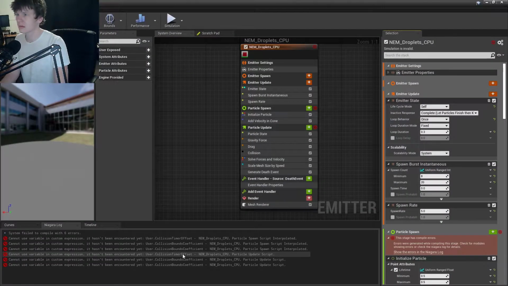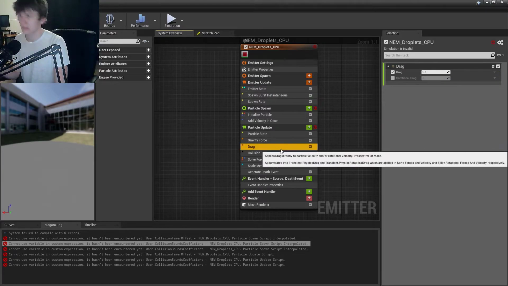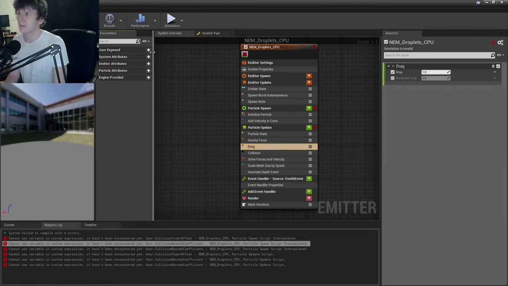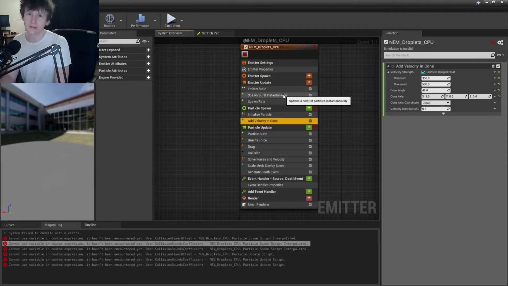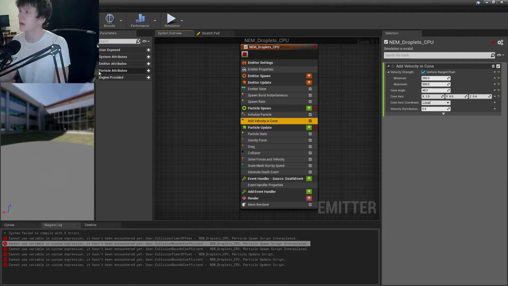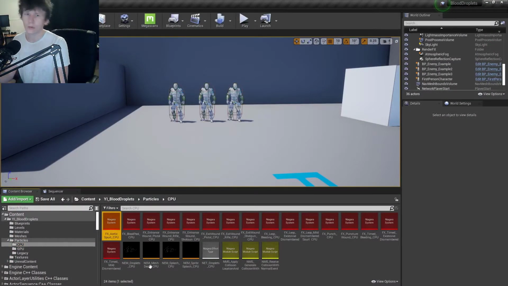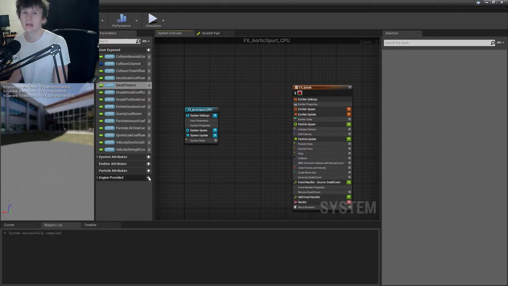And worth pointing out, if you open these guys up, you're going to see these error messages, and these error messages happen because we've exposed the references inside of the emitter. Let me start again. The variables that we've exposed and used inside here are also used inside some of the other emitters that make up this whole system. So instead of having all of these duplicate and exposed variables and parameters, we call them in the emitter and then we set them in the system. So when you open the emitter, you see the error messages. Don't worry, that's normal. That's going to work fine because those references all exist inside these systems here.